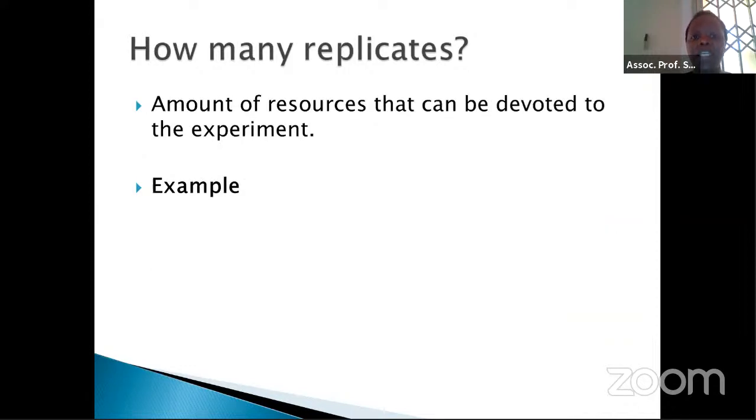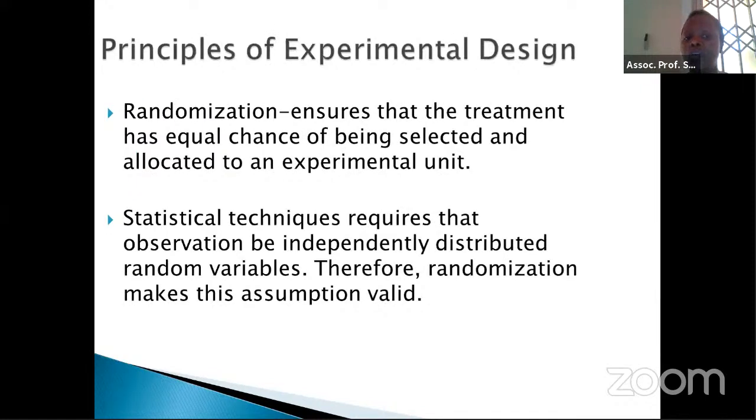So how many replicates? There is an example, but I want to give you that as something that you can do in your free time. Because in determining the number of replicates, we need to know the detected difference, the size of the significance level, and then we determine the number of replicates. So I'm going to send the worked example for you in the notes, and you will have it. So let's go on to randomization.